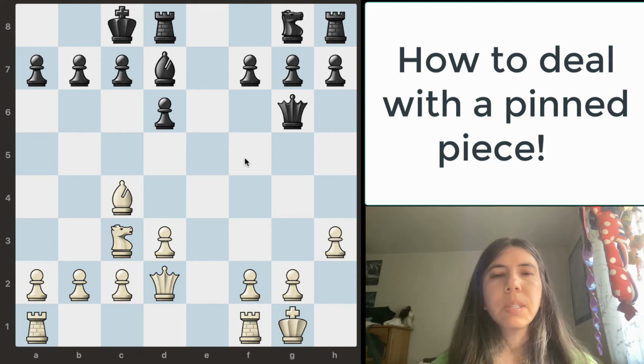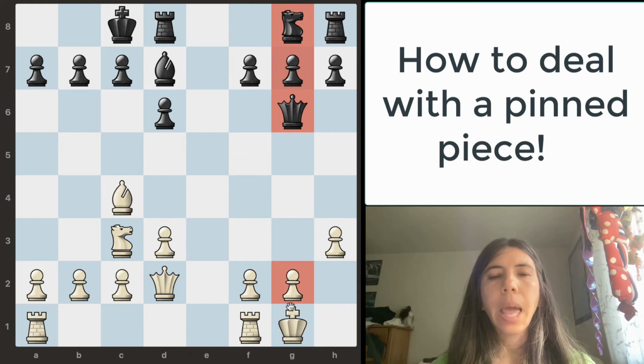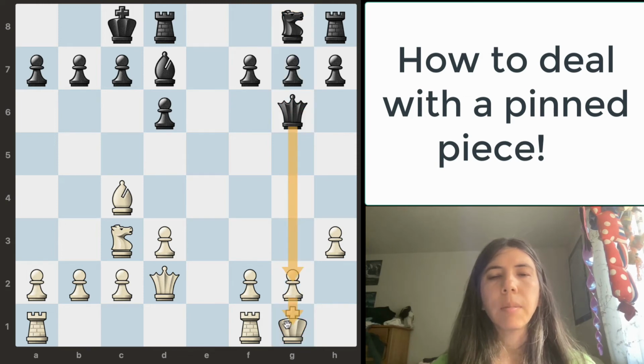Okay, this is position number 3. It is white to move. I will give you some time to think about where to move. Are there any pinned pieces? And yes, there is. So pay attention to what pieces are on the same line as this king. Okay. Notice that this knight, this pawn, this queen, this pawn, and this king, they're all on the same line, and therefore, this queen is pinning this pawn to the king.